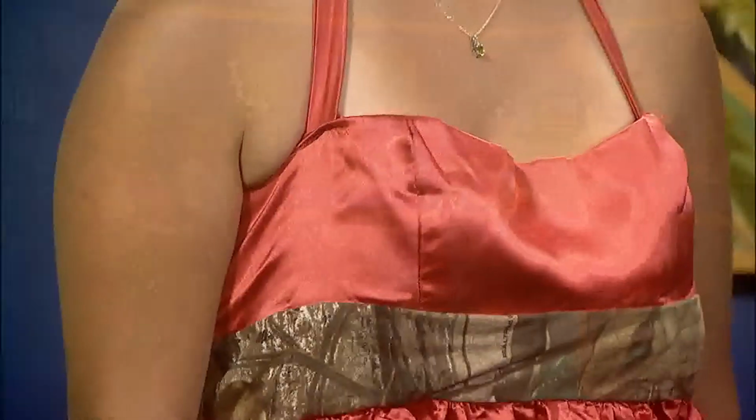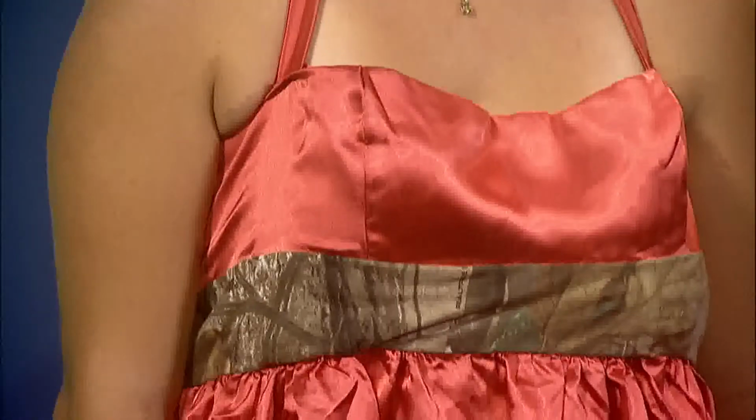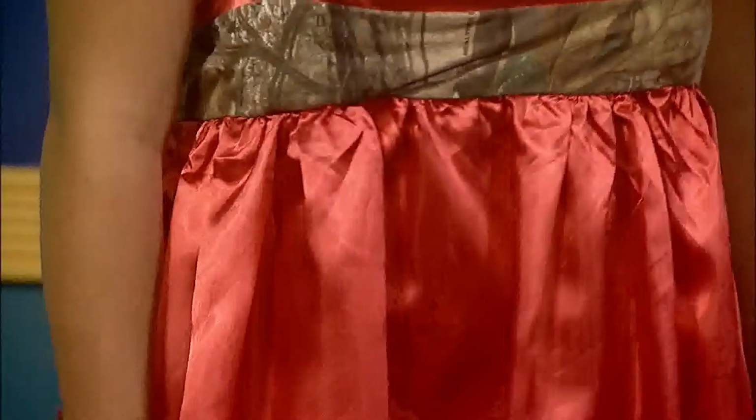It's a beautiful color. Okay, we have another member of the Benson Busy Buddies Club. This is Samantha Massey, and it's an orange and camo bubble dress. Yes, Samantha is really fond of camo. Her outfit last year was camo, and her midriff band is fabric from her last year's project. I know she tried to find something that would match and couldn't find anything in the store, and finally decided to take one of the little leftover pieces from her other outfit. Well, wonderful. Thank you so much.